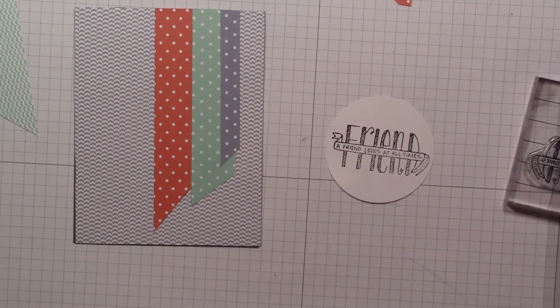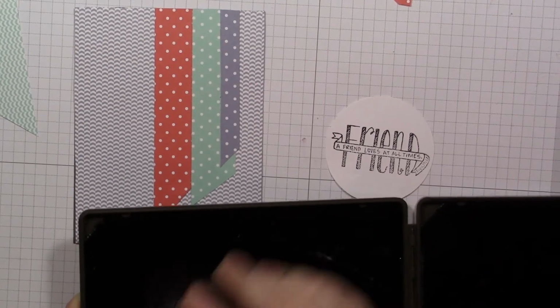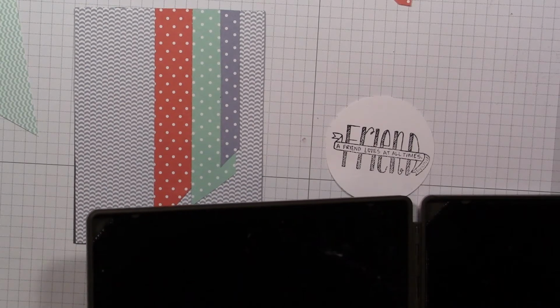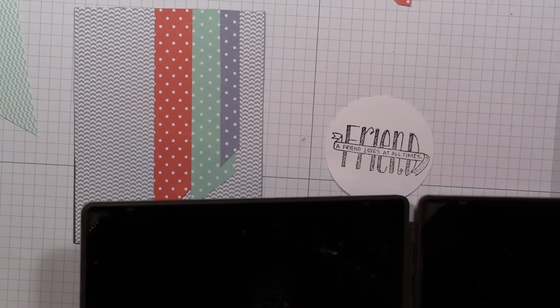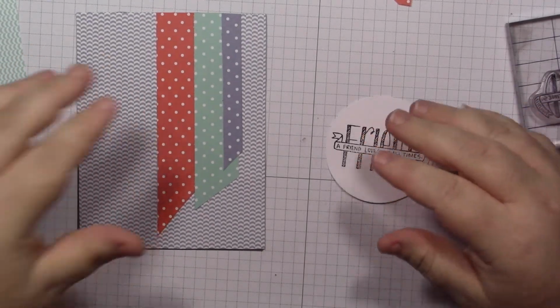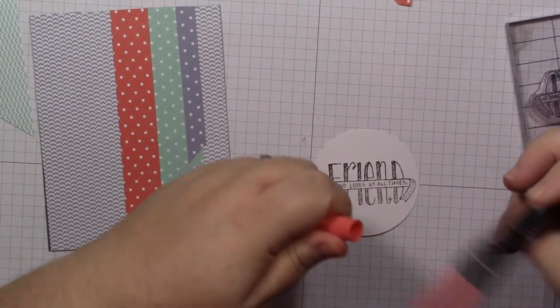Not bad. I'm going to clean this immediately. You do not want to use Stays On Cleaner on your clear stamps. It can break down the plastic. Regular old Stampin' Mist will do. It will stain your stamps, but as long as you clean them, you won't have any ink transfer. They'll just be dark. It's kind of funny when I see people complain, oh, my stamps are dirty, they're so stained. Well, that's what ink does. That's what it does to your fingers, and especially the red ink. If you're anything like me, you get red ink on you, and you are in for it.